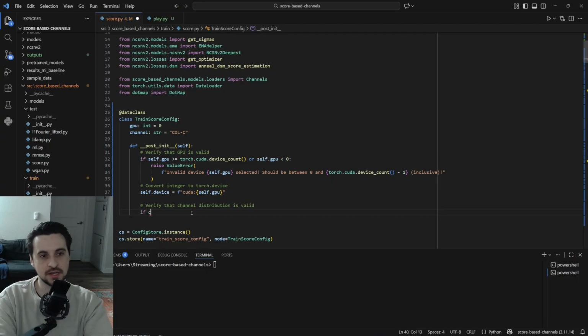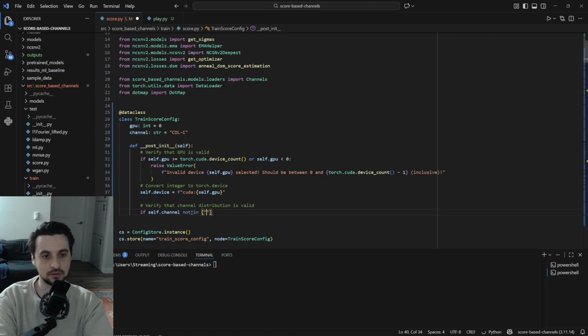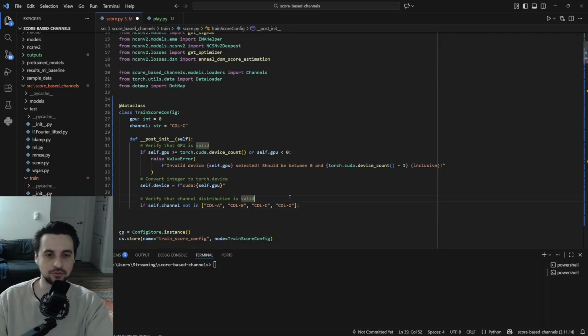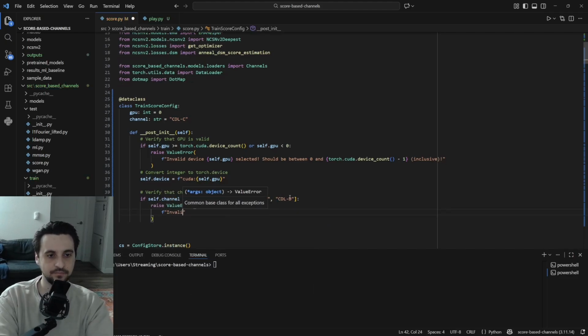So here it's a string and we're gonna say if channel not in self.channel. Not in. Now I know these mean something, but it doesn't really matter what they are. It's just some A, B, C, D. It almost makes me want to Pythonize this. Nah, come on, let's not get too fancy. Because you could do like, I don't know, valid channels equals CDL plus the letters A, B, C, D. So we don't copy. But anyways, raise the ValueError. Same thing. Invalid channel distribution.